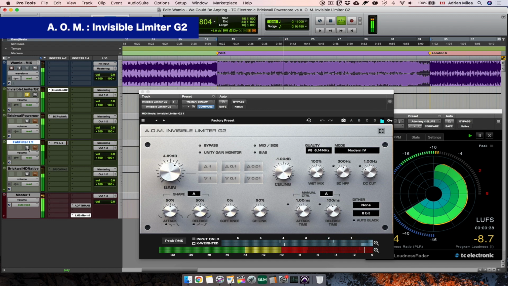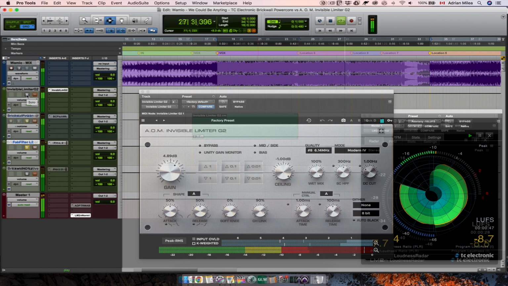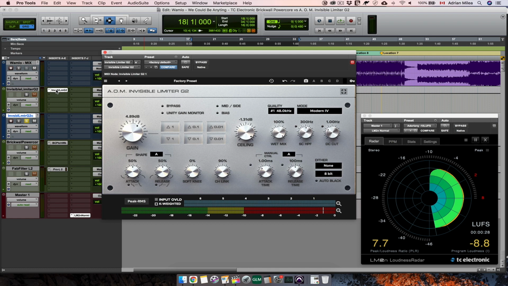To me, the mix has more freedom when processed by the L2. Also, the quality of the top end is better kept by the Pro L2 even with no oversampling. Okay, and now, while testing the Invisible Limiter G2, I felt that this limiter has more to offer, and that maybe the quality that I'm searching for lies in the oversampling or the quality parameter.